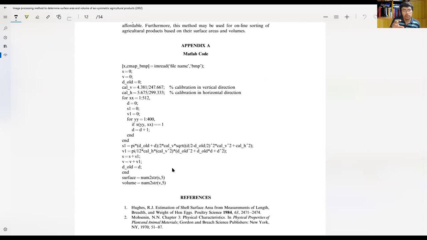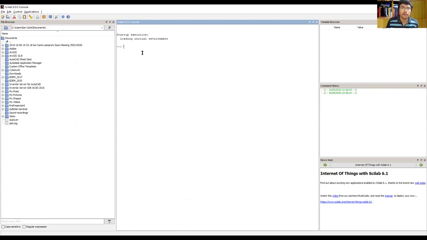But if you're going to input this code into Scilab, it has to be adjusted for the syntax of the software itself. Now, this is just to show you the code that should be inputted into Scilab so that it runs and computes the area of the processed image. The one that we did with Photoshop can also be replicated here in Scilab, but that would take a lot of programming skill. So that's how it is, and let's proceed now with the discussion.